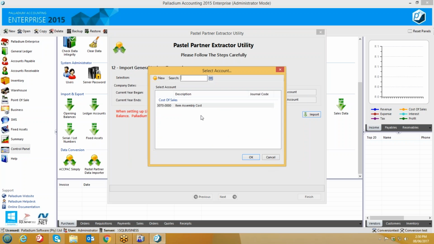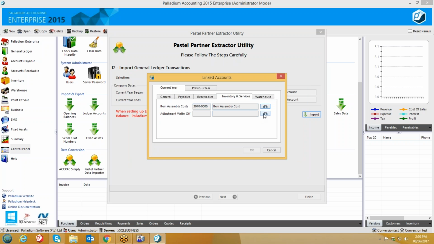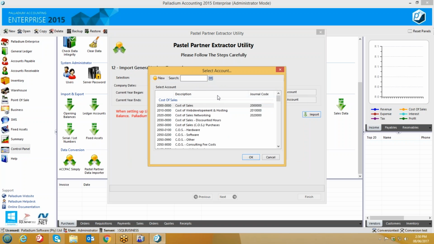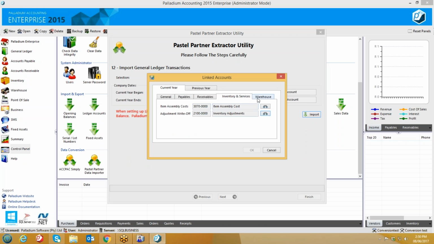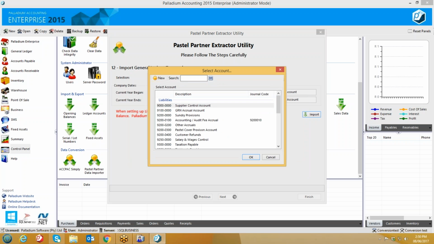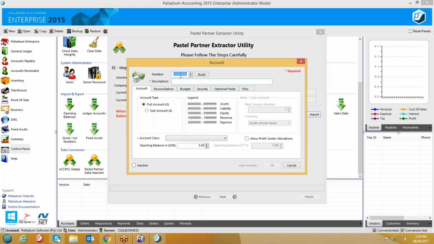Adjustment write-off. Let me see if I have an adjustment write-off account. Yes, I do. Inventory adjustment, the warehouse. Create a new one. Just call it stock advance.